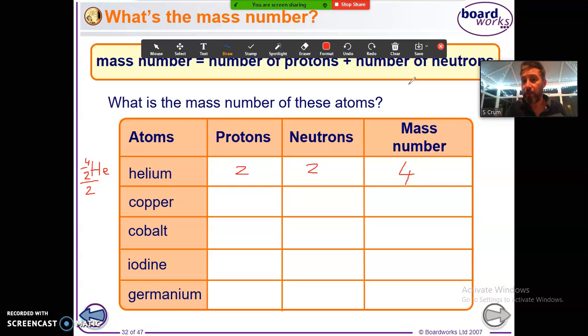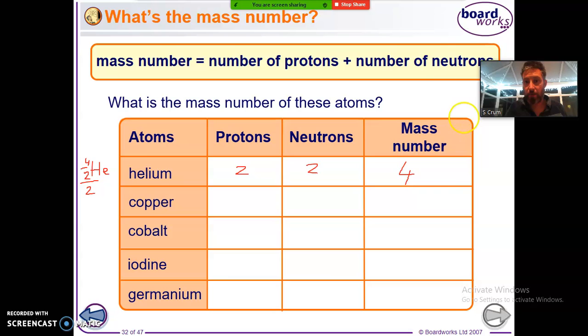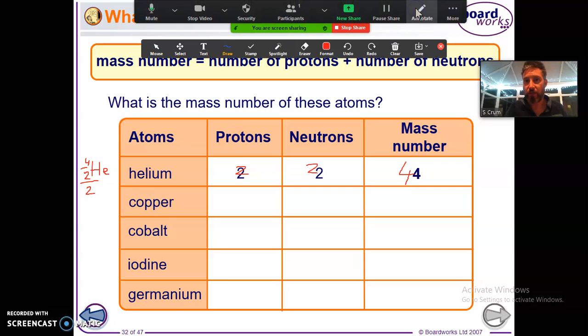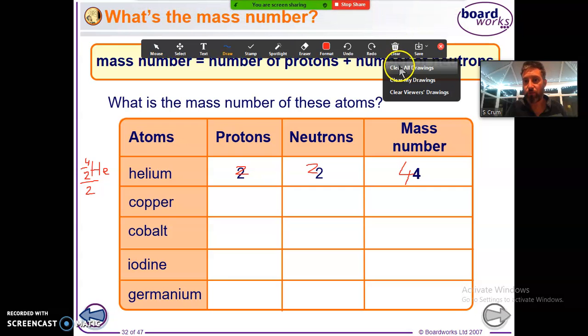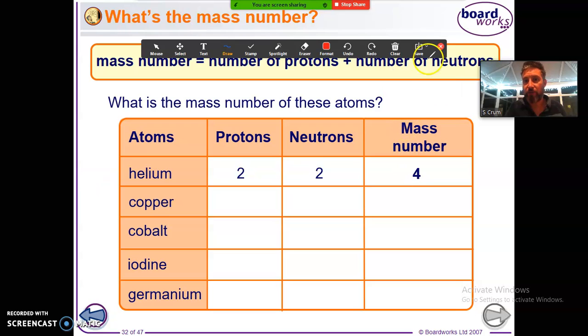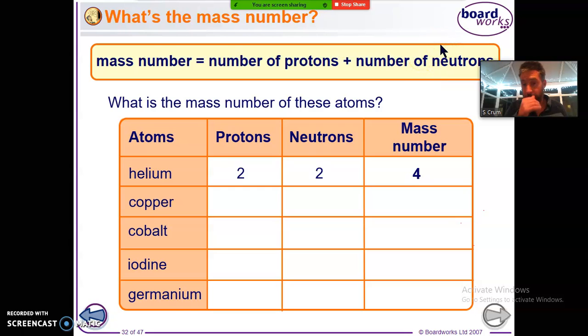If you want to move on to the next bit of the PowerPoint, you have to close this, otherwise it won't work. So if I close that, I can carry on clicking down my PowerPoint now, and it should, there we go, start rattling through and go to the next little bit. If I want to clear this, I have to go back to the top, go back to annotate and press clear all drawings, just like that. And that's a really straightforward way of doing it, but you need to close it before you try and move on. Otherwise, when I click on the PowerPoint, I just leave little dots everywhere and look like a bit of a silly sausage. So get rid of that. It's very, very simple to do. So if you want to just write over your PowerPoints and stuff, that's all you've got to do.